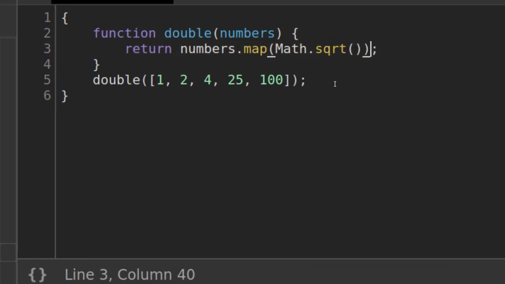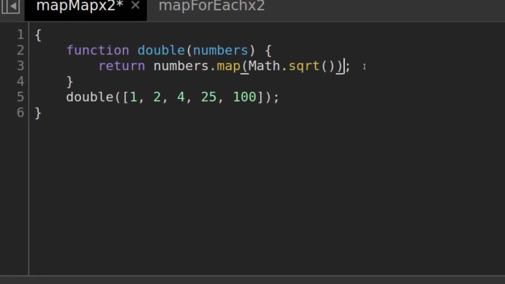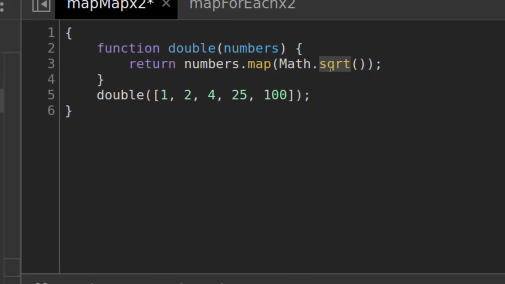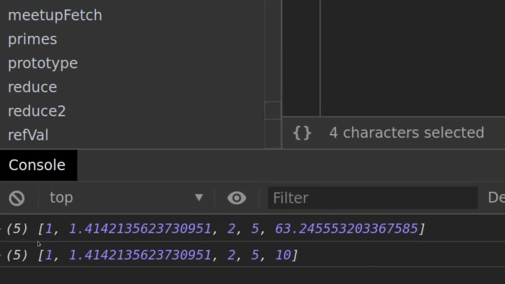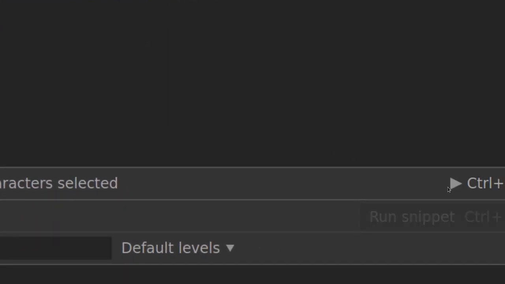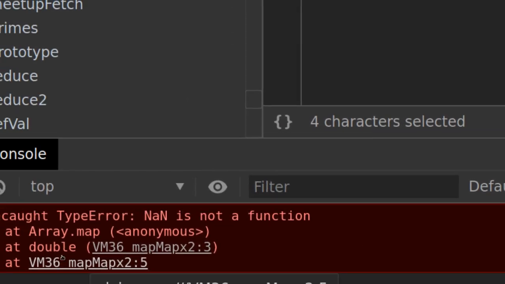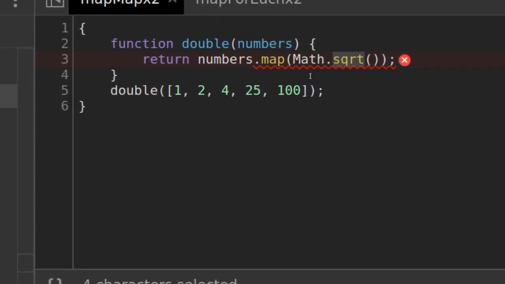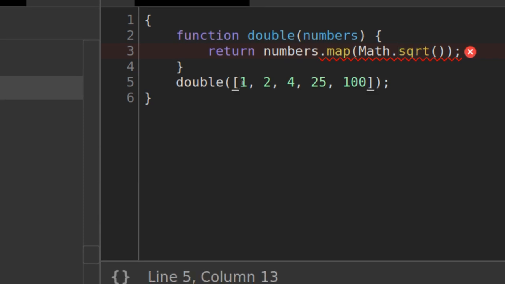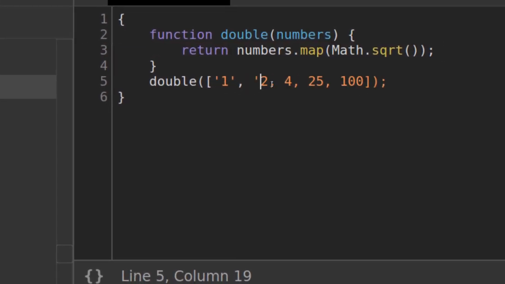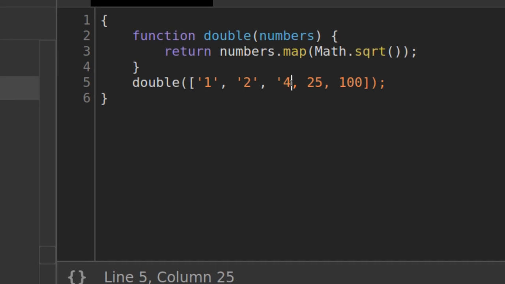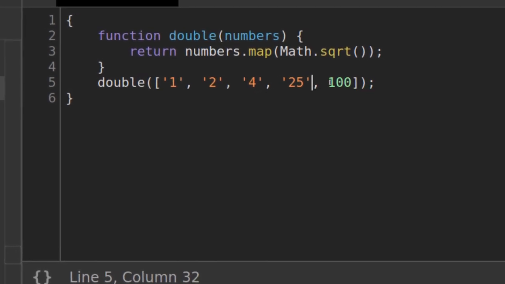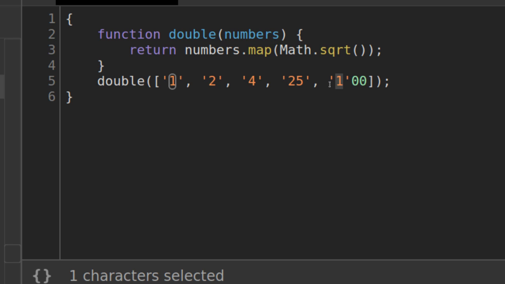We're trying to just say, for each element here, apply Math.sqrt to it. Yeah, without using our arrow function syntax. This is a shorthand. I don't think it will work in this case, but let's try. No. Yeah, not a number is not a function. But what we could do, say we had strings and we wanted to convert them all to numbers.